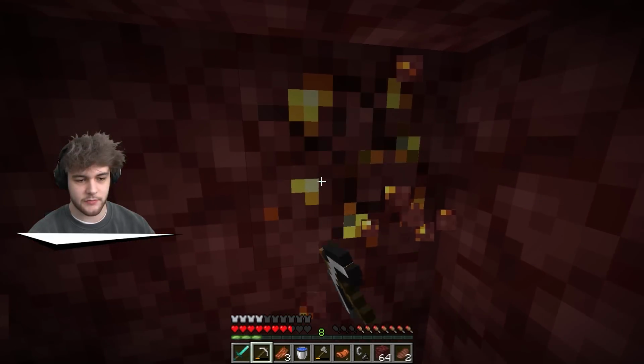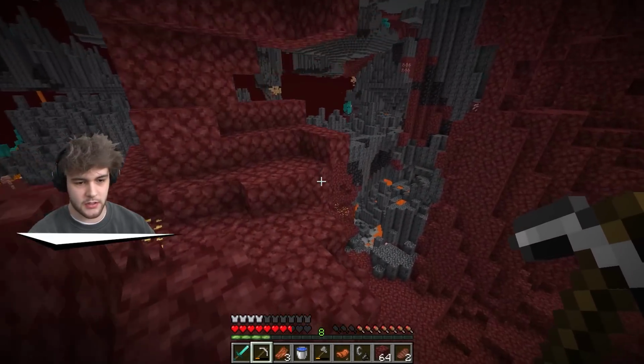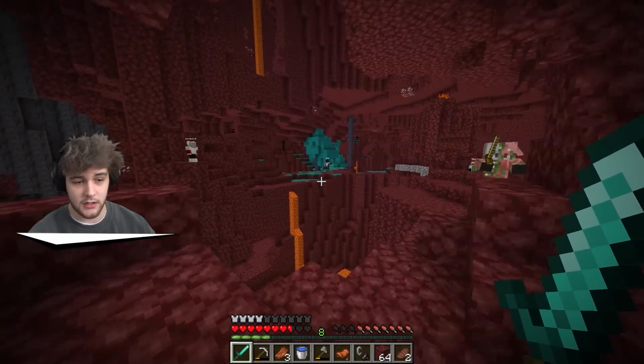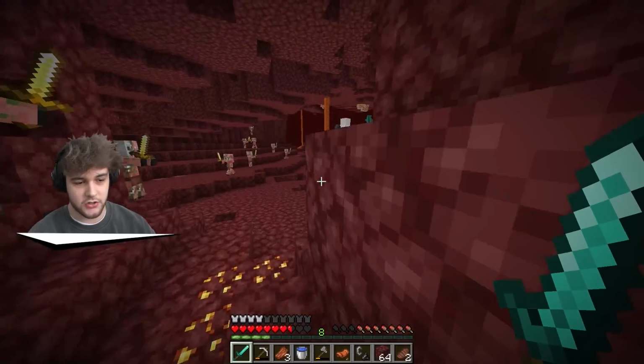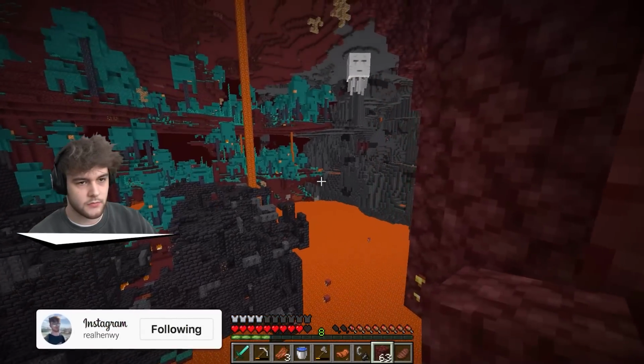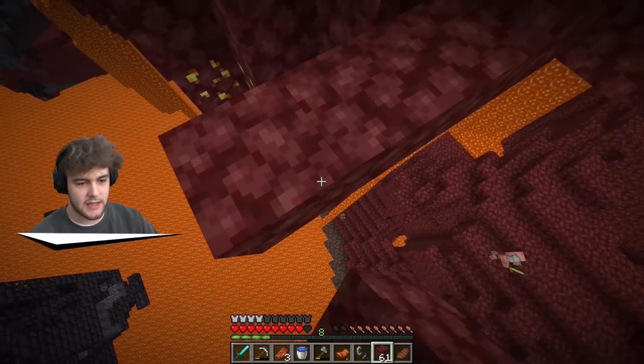Nice. Wait, is this not a bastion right here? Wait, if it is, that's probably very good for us. Oh, there is a bastion right here! What's a bastion? It's the one that has gold blocks. Just over here. Guys, he is very mad at me. Okay, well, as long as he's mad at you, that's fine, because then we're fine, you know?